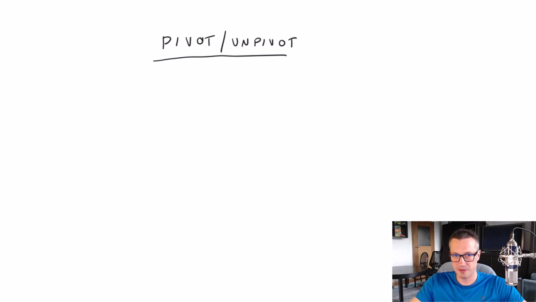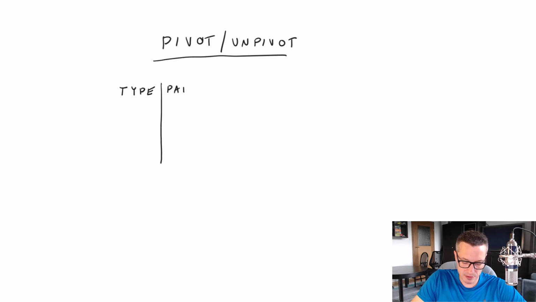So let's assume that we have some data in our table. We have our minifig table, and in it we have a column called minifig type, something like this. And we also have a column that determines how many parts a given minifig has.